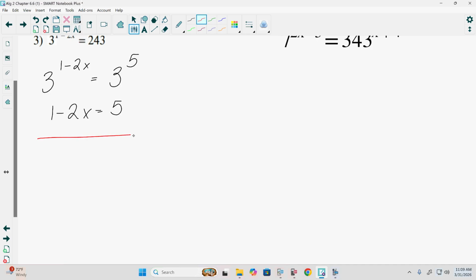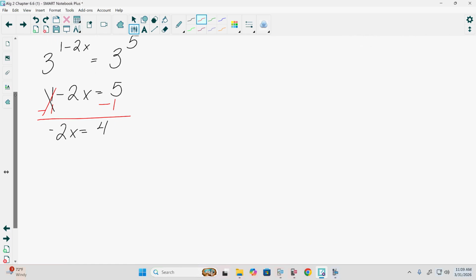What would we do first? Subtract 1, because x is already on the same side. We just need to get that constant term over to the other. Telling us that negative 2x is equal to 4, yes? Without doing anything else, we know that x is going to have to be negative, because the only way I can multiply a number by negative 2 and get a positive is if that value of x is negative, yes? So that means the two positive answers are gone. 4 divided by 2 is 2, so the answer has to be negative 2.